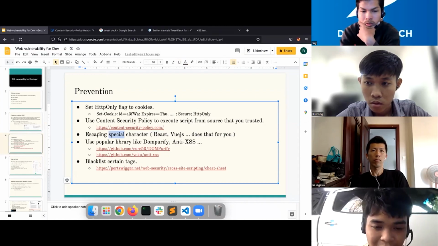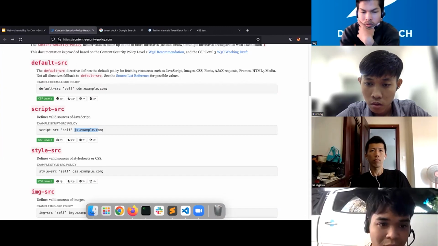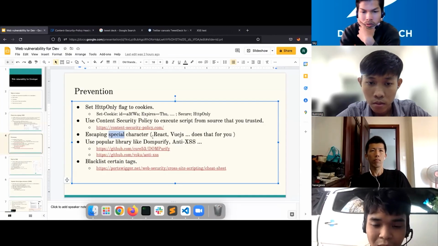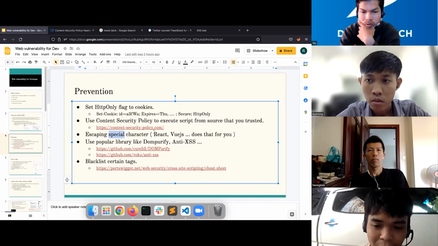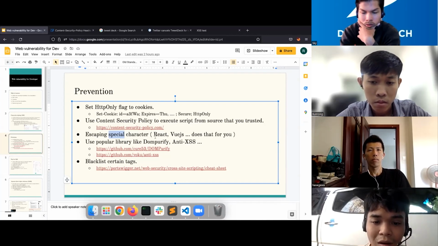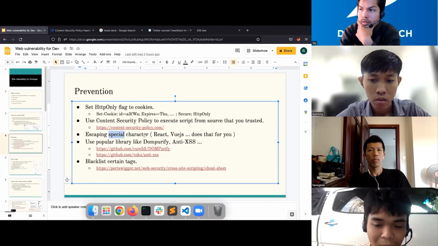Another thing is to escape special characters in the user input, things like open brackets or quotes. Fortunately, most modern frameworks already do that for you. React or Vue.js already auto escape special characters for you through the use of auto escaping in templates.